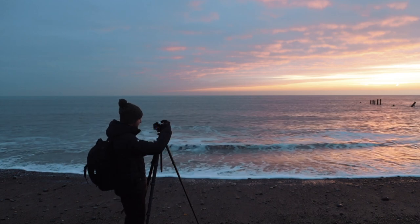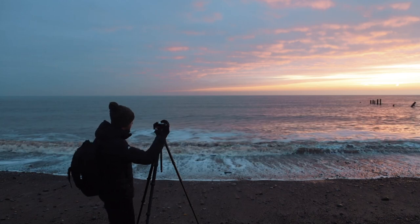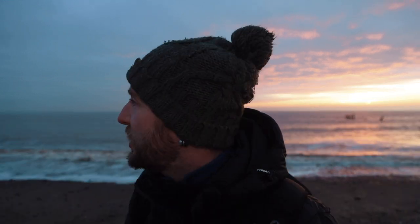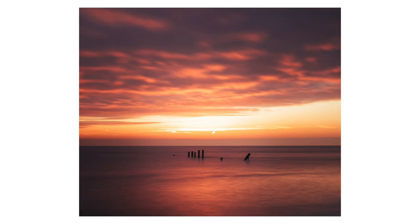Right, I've focused on the posts. I'm gonna keep the same settings as last time, F9, 30 seconds, ISO 200, please work. I haven't had a sunrise photograph for quite some time. I've got everything crossed, please work. Experience tells me that that colour is only gonna last 2 or 3 minutes, and I've probably got one shot of this. I got one! It's been a long time since we've had a sunrise photo, I will tell you that.